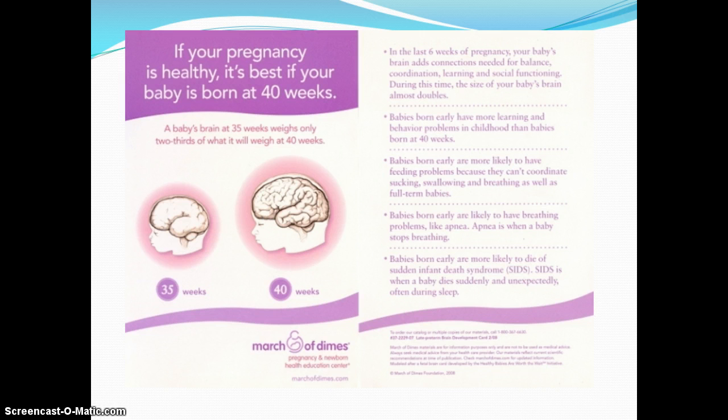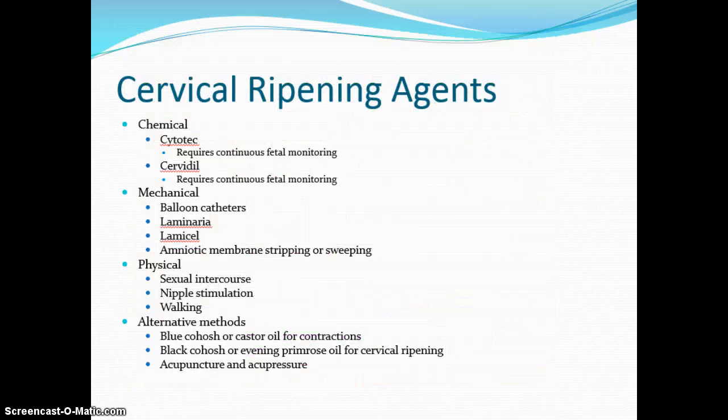And if you look at these pictures and you look at the difference between these two babies' brains, what you'll see is that at 35 weeks we don't have a lot of development, but if we progress to 40 weeks we have much more development of the fetus's brain. And we also know that during that last month, the baby also lays down brown fat stores, which are going to be really important once delivery occurs.